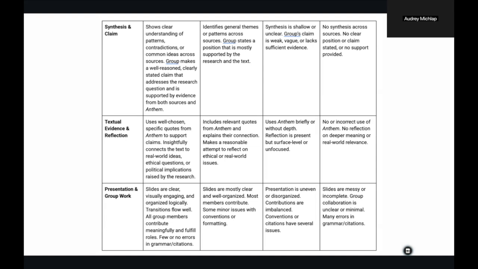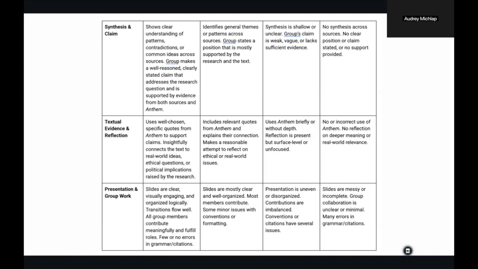Your slides need to be clear, visually engaging, and organized logically. We've been talking a little bit about organization, and we're going to keep talking about it. When it comes to making clear and visually engaging slides, that is a whole other story, and we're going to go into depth. We're going to look at some examples of what clear and engaging slides really means, how much text should be on a slide, and what kind of visuals we should put on a slide.